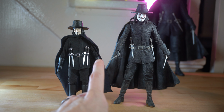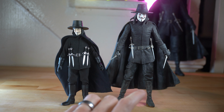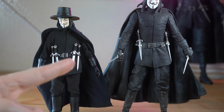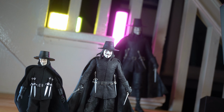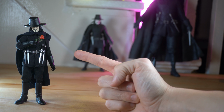So here's just a quick little comparison to the old NECA V for Vendetta figure. This one's been around a while, probably since 2005, but I thought it'd be cool to compare the two. Obviously this one definitely looks better. The scales aren't even close, but it's kind of cool to compare. And plus there's also, you know, a big 12-inch one back there as well. So overall, I think this guy is awesome.